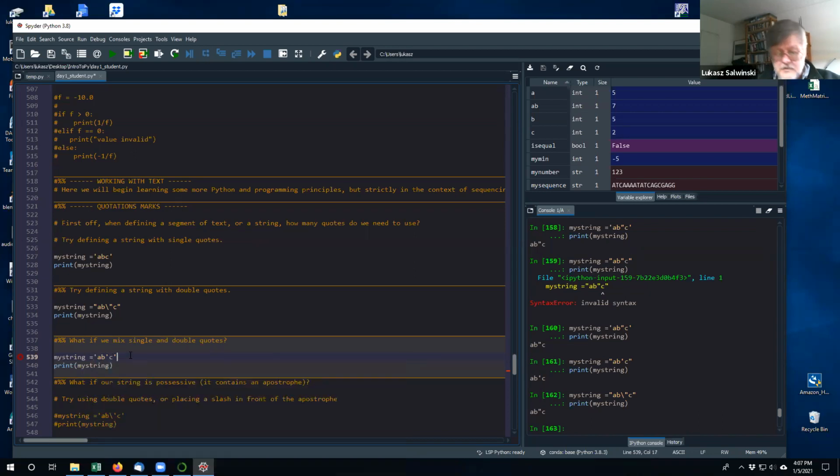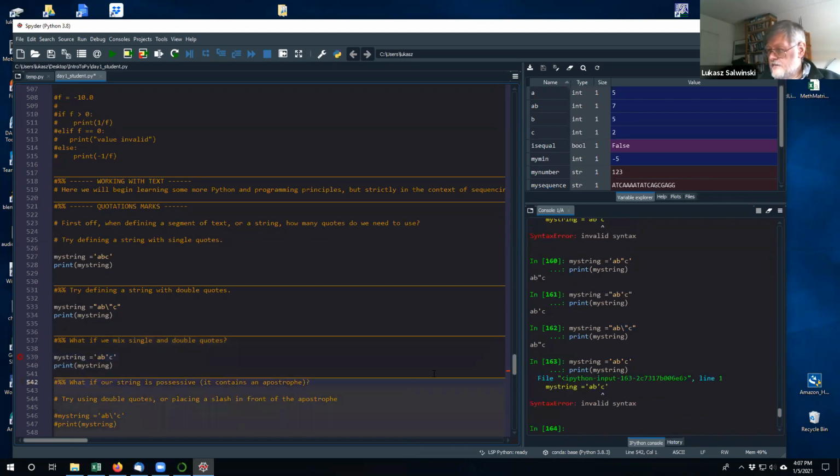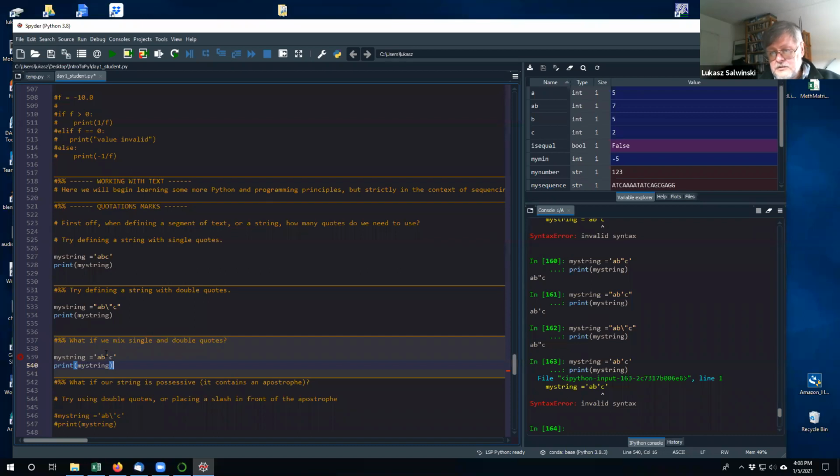So this is not okay. We've got an error. And if you look carefully at what the editor is showing us, you notice that the C is in a different shade than the rest of the string. So the editor is actually trying to tell us that something's wrong here.